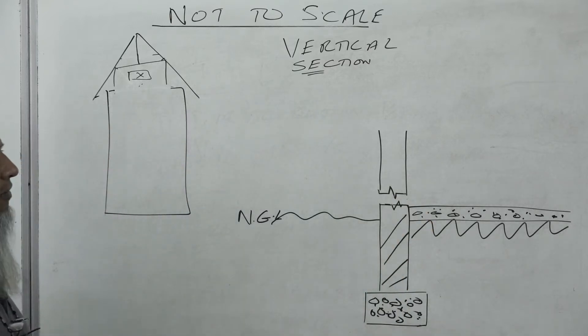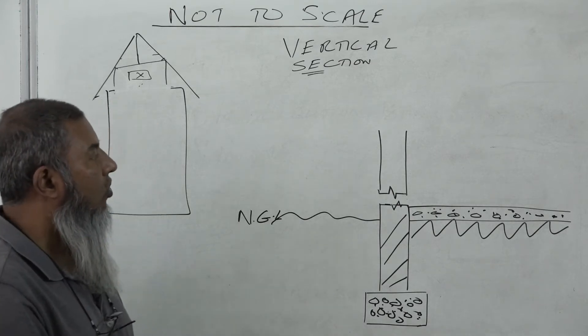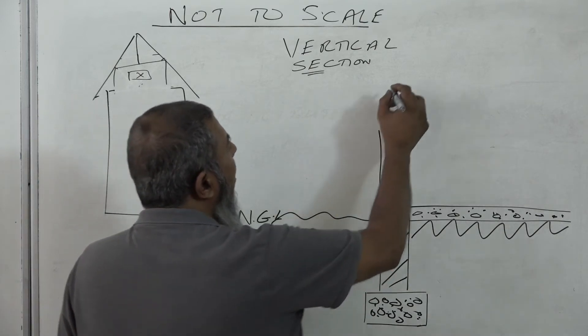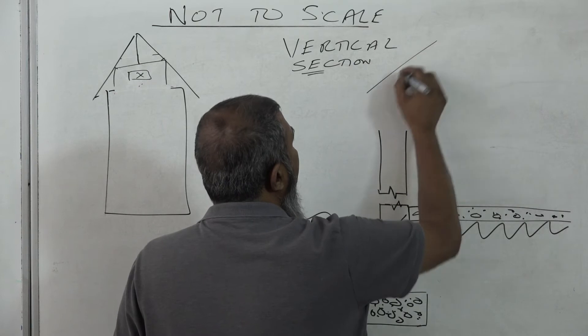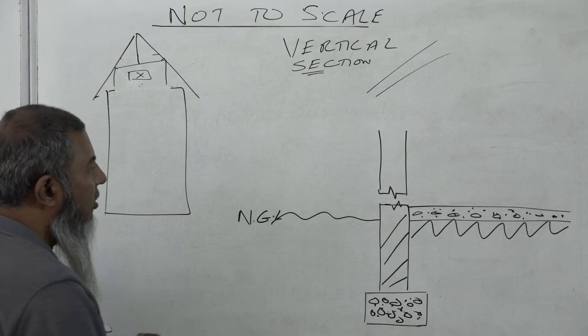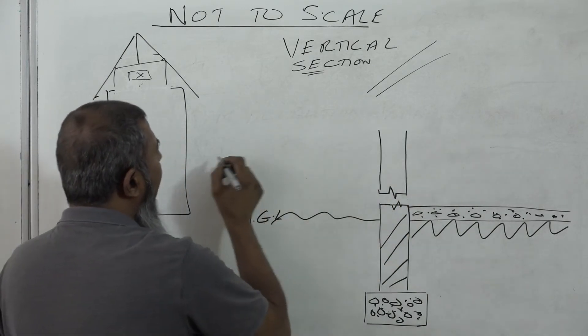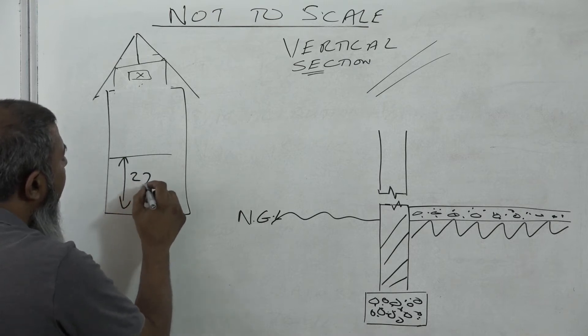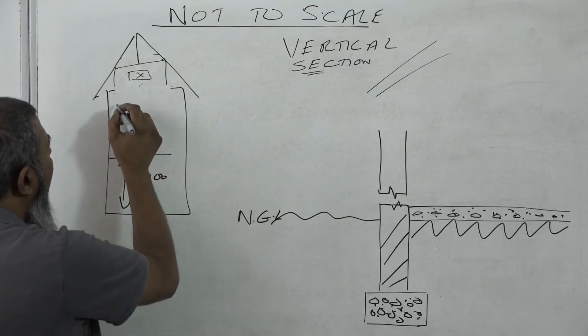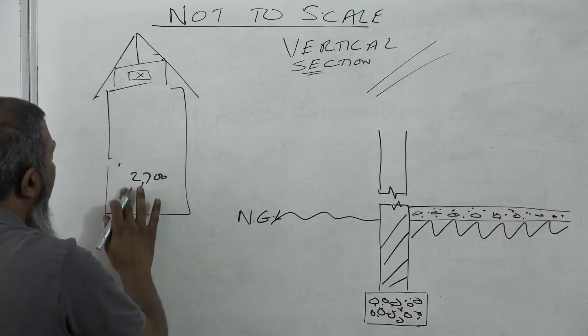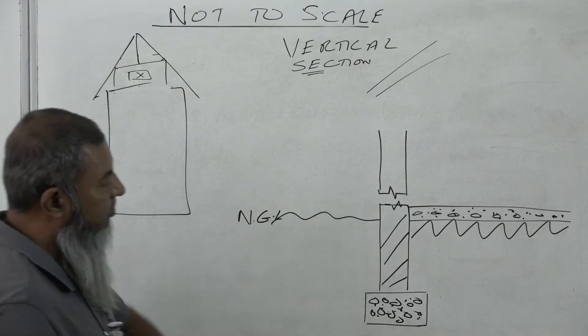Now the client calls in and says, listen, I need to do a suspended wooden floor because I need to create space. According to building regulations, your internal room or your internal dimensions must not be less than 2.6 meters for head clearance. So we have our roof structure on top. From here going up, the client tells you, from here going up, this is my normal living area, I have 2.7 meters. From here going up into the roof, I have again 2.7 meters. So we know we've got enough space.